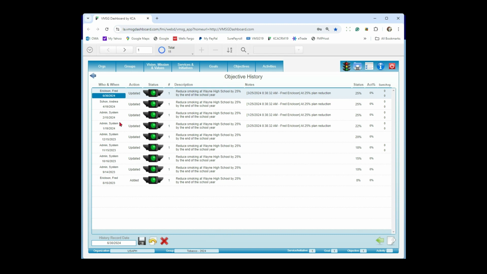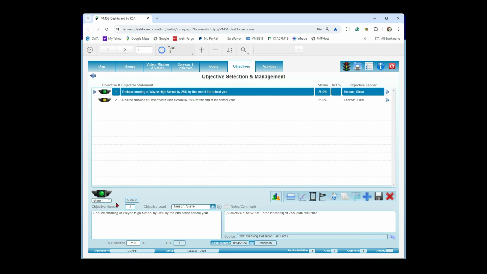The other thing you might want to do is enter a history record back in, let's say, 2022, or the beginning of 2023, so you have history that you've kept before you implemented the VMSG dashboard. In that particular case, you will make all the settings down here that were at that point in time. So let's say it's 8/15 of 22. I'm going to go in here and say we were maybe at a 10% reduction. I had different notes in here, whatever. What I typically like to do when I do that is make a screen capture of this particular screen and just set it aside. So when I'm done, I can go back and set everything back to here.